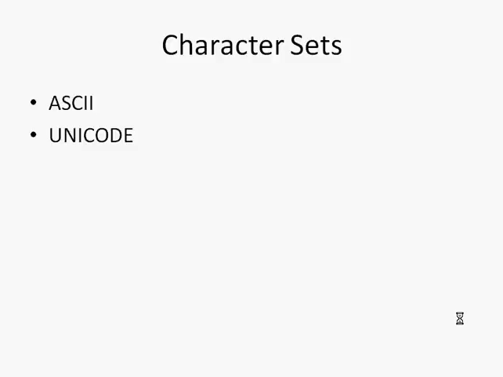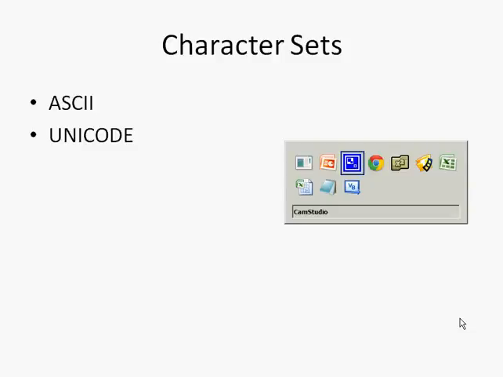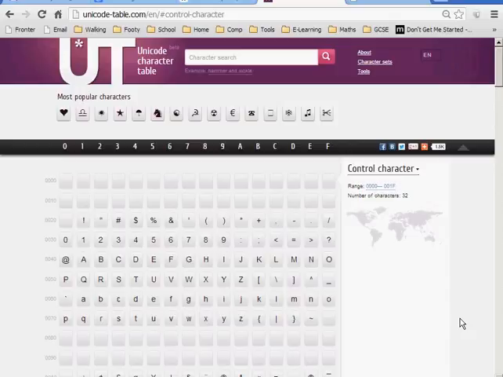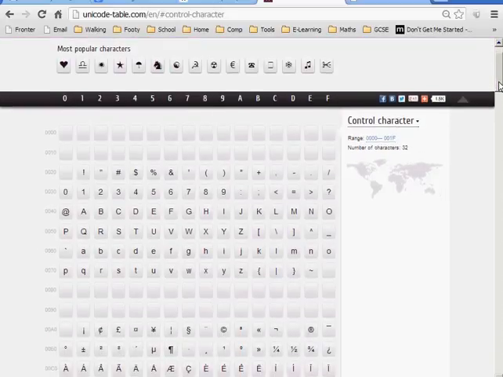Unicode character mappings are a little bit more difficult to find, but I just came across this really good website called unicodetable.com, and this shows all of the character mappings for the thousands and thousands that there are in Unicode. It actually uses hexadecimal values to store them because there are so many, but it's nice because as you scroll down, it will help, first of all, look at the control character section, which there are many.